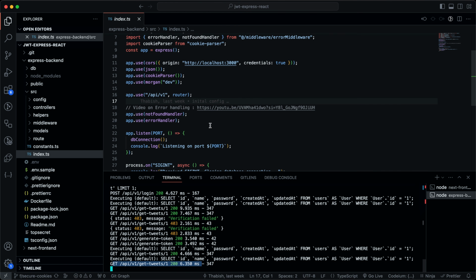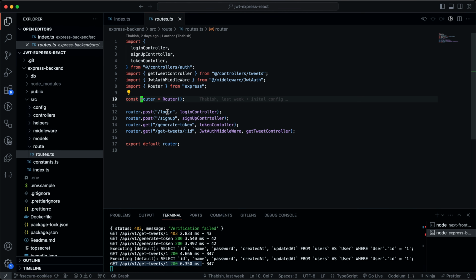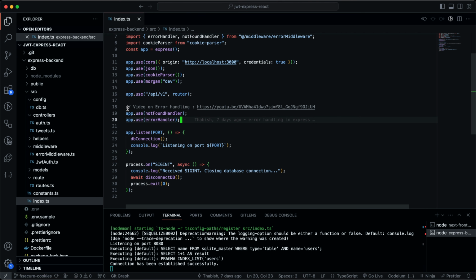So that's Morgan. Then we create a route, base URL API v1. We have a router, which contains four different routes and controllers for each of those routes. Then this is something that I've recently started doing, which is having a middleware that handles all the errors. So I've also linked the video from where I learned this, so do check his video out, it's phenomenal.